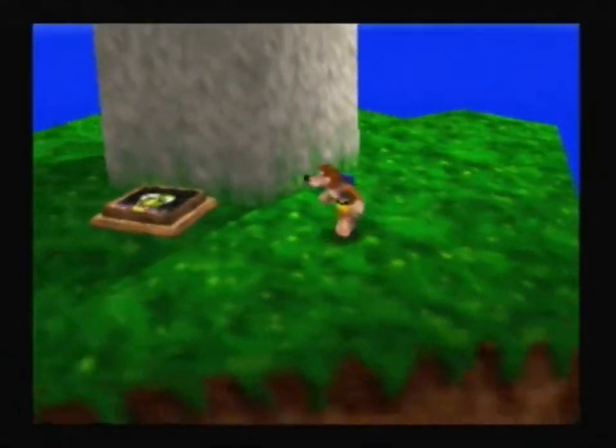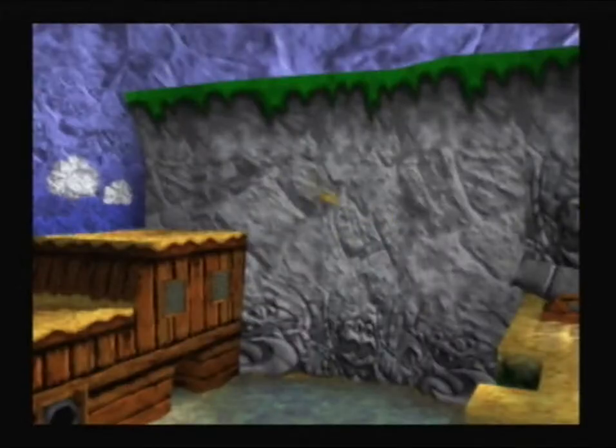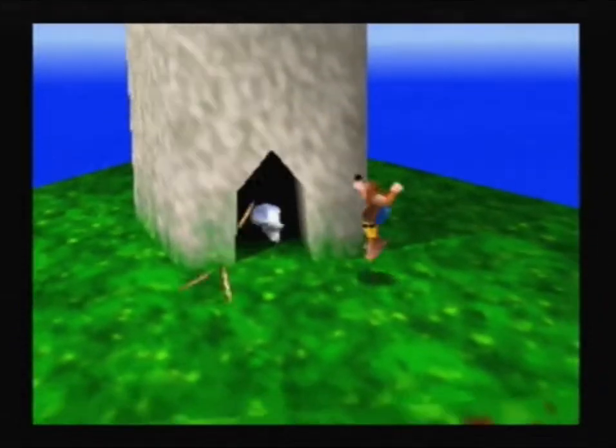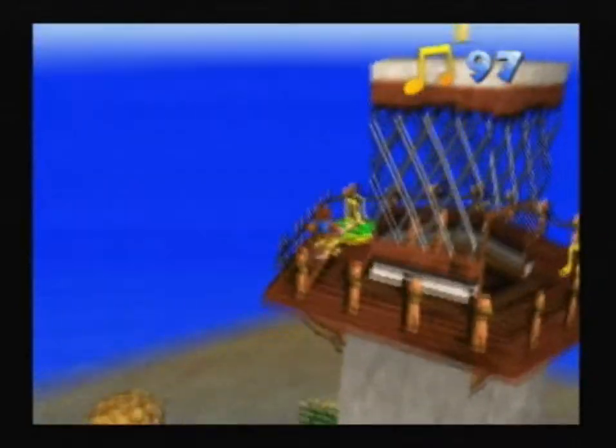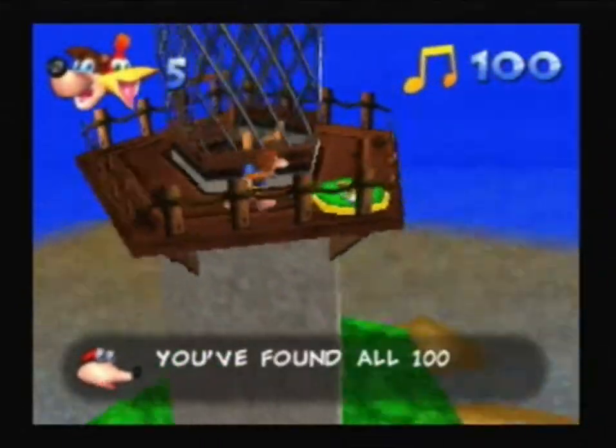Okay, there's a switch here. And boom! Oh, it makes the cannon fire a Jiggy out. Which is cool as hell. And we go. Ikum Bokum. And the rest of the notes are up here. So we have every single note.